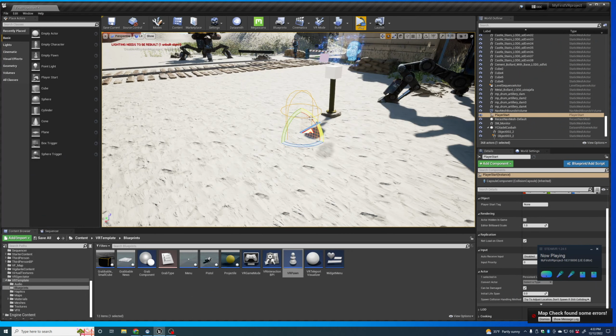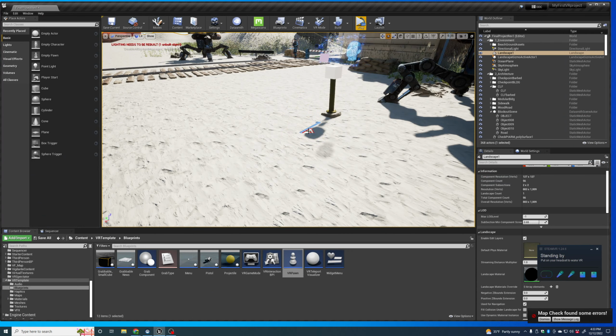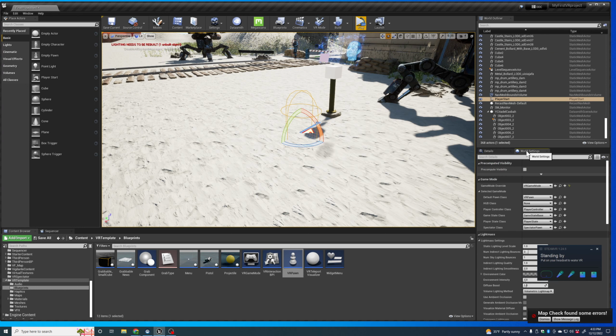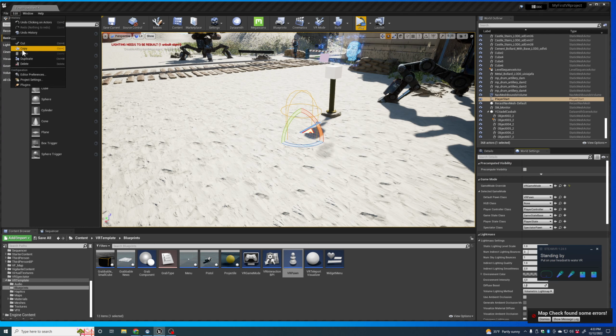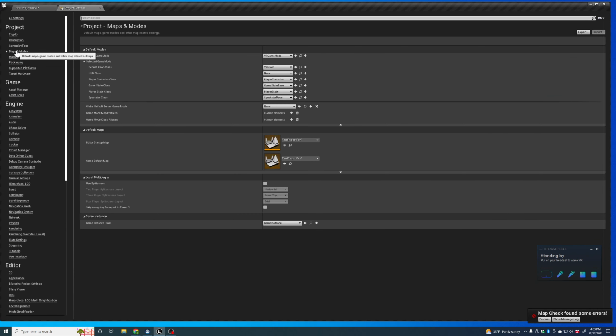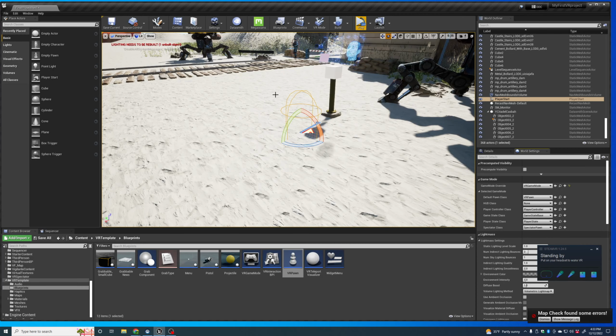So one, player start, just to recap, right, in maps and modes, under project settings, maps and modes, I need to have a VR game mode, and my default pawn has to be the VR pawn, okay? Option 2, this is 4.27.